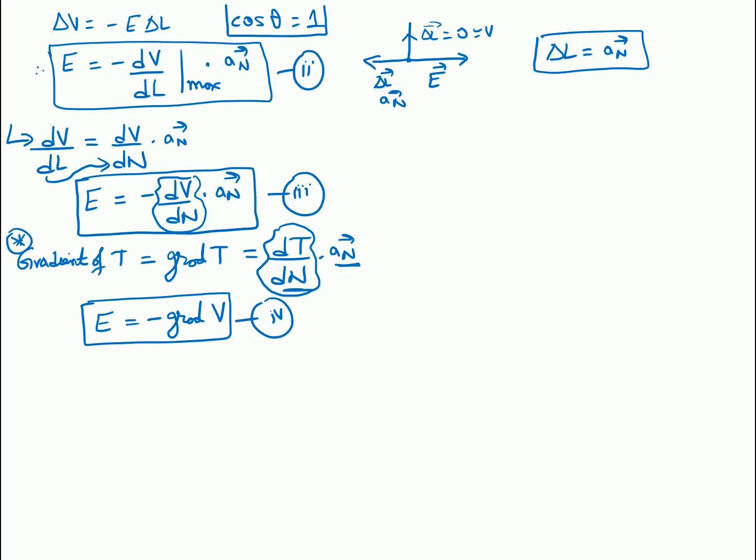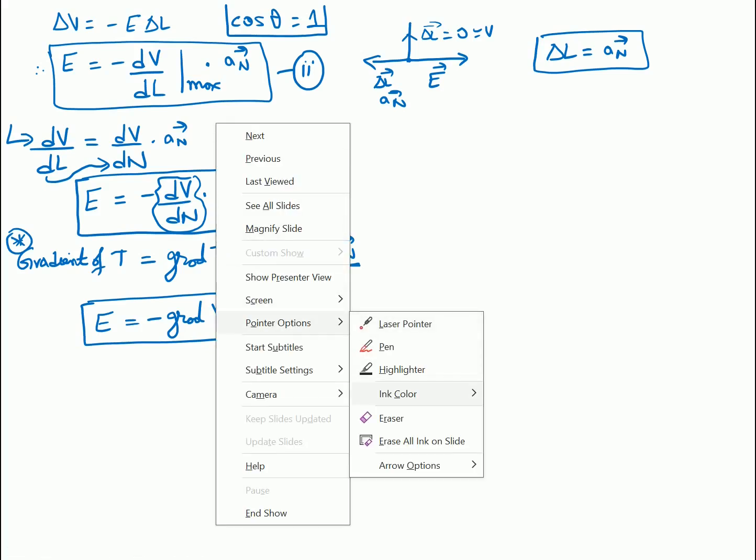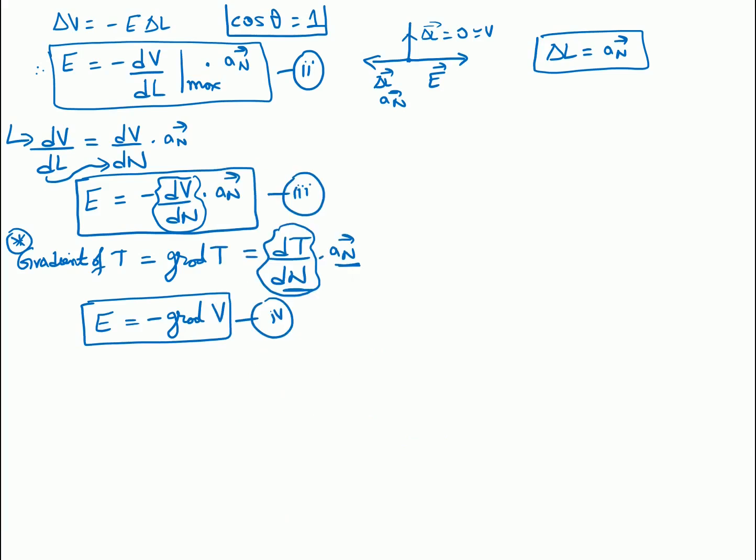Now this is the equation I am having, where the electric field is now represented as the gradient of some value, and in this case that is the gradient of V. Now let us see how we can represent equation 4 mathematically in better terms, such that our finalized equation is received. This is our main equation, the new relationship that we have found between E and V. Now what is V, or what is a better way to write V?